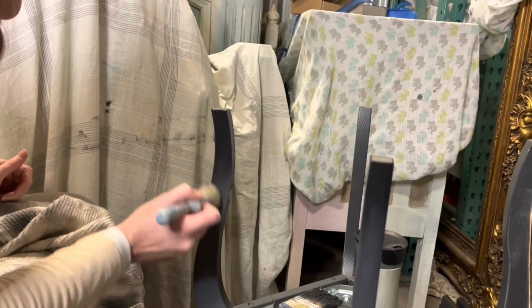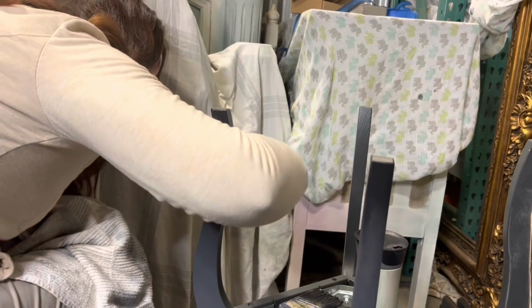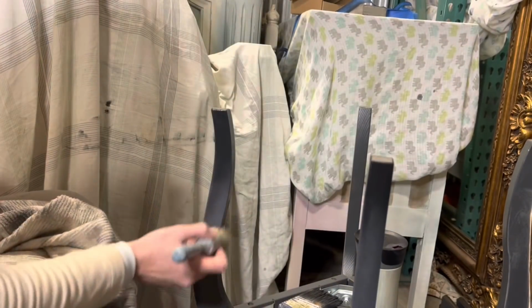You guys know I'm not super crazy about my blends. I just do what feels right in the moment and what I think will make the piece look the best for what I'm blending on at the moment.